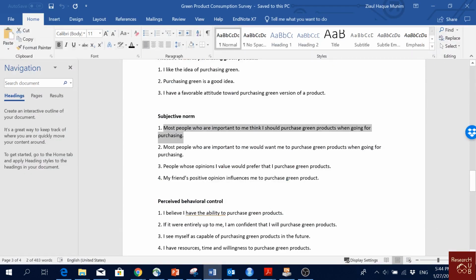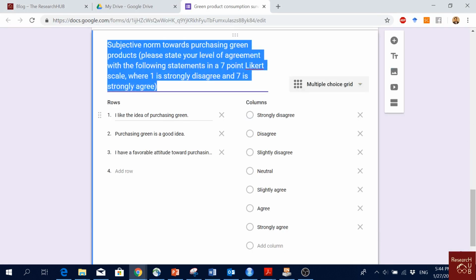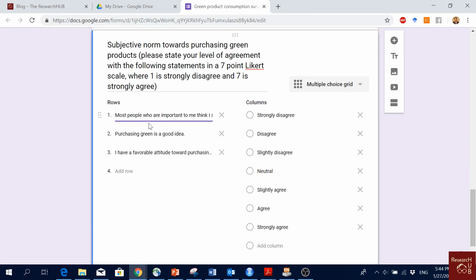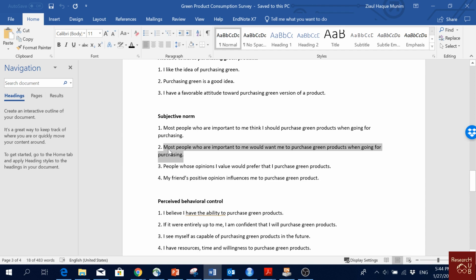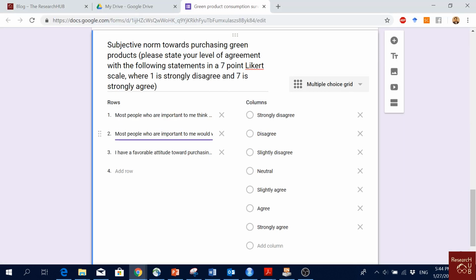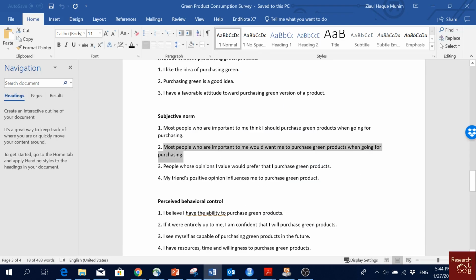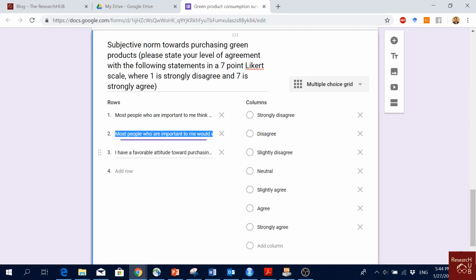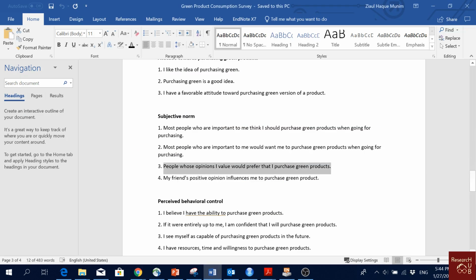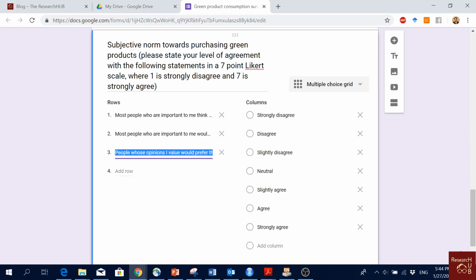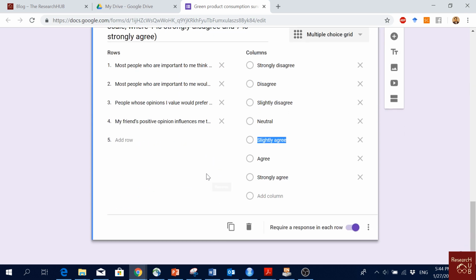And I have to change the questions, so the questions will be changed here as well. Control V. So I copy from my Word file and I just paste it in my survey in the Google Form. Okay, so that's how you can put all your questions.